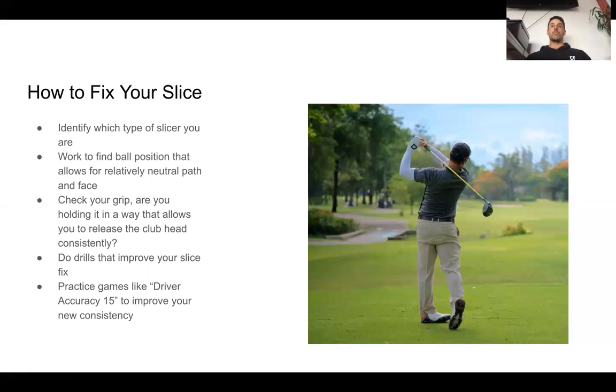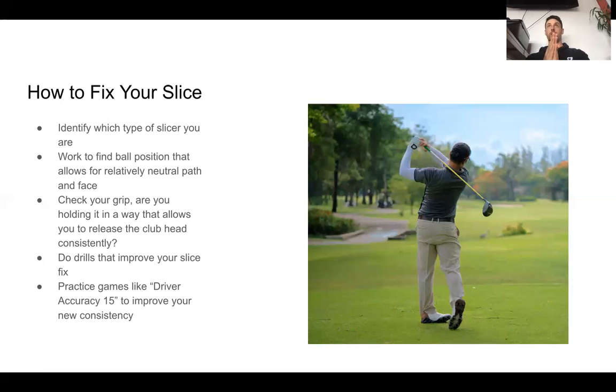A great way to find out if you are holding the club in a way that's opening or closing the face is to grip the club in your left hand, your non-dominant swing hand. If I'm a right-handed golfer, my left hand's on the top of my grip. So if I hold that club in my left hand and look straight out in front of me, I look to see what the face angle looks like. Is the face open or closed? This presumes I'm gripping the club the same way I normally would to hit a golf shot, and then I'm just taking my right hand off and looking where it is. That's going to give you a really good indicator of whether your face is open, square, or closed.